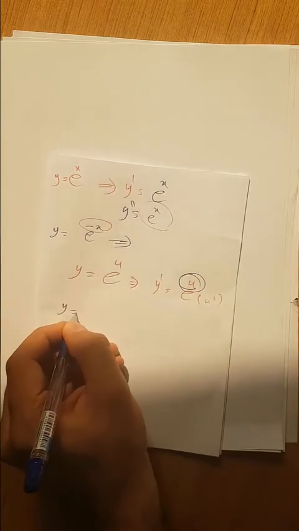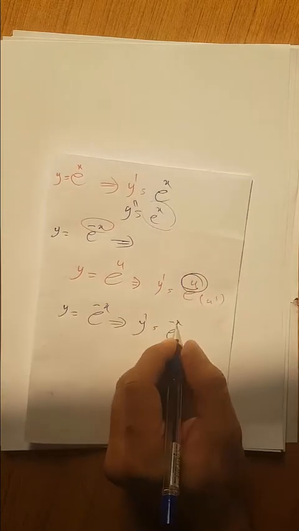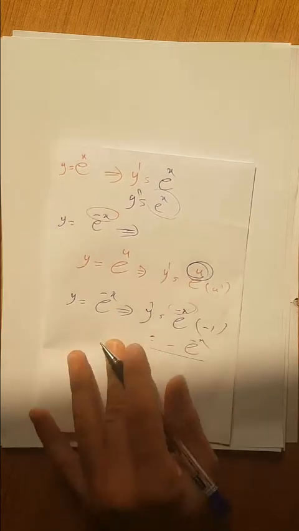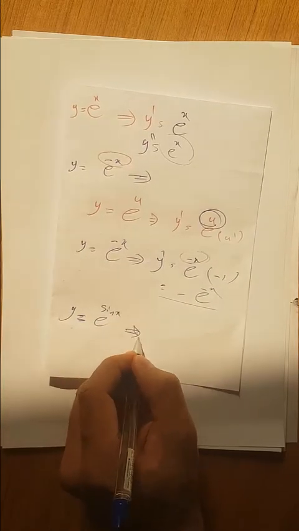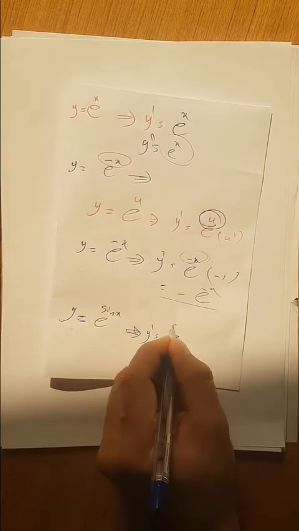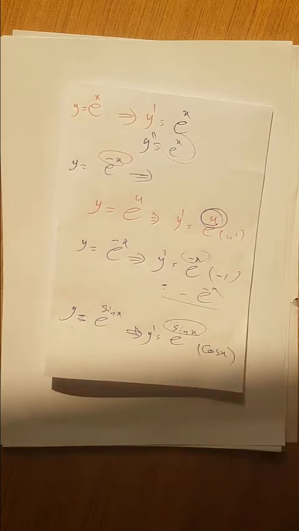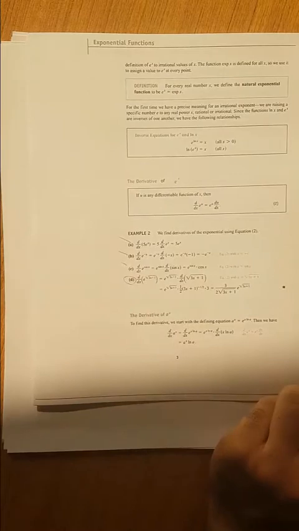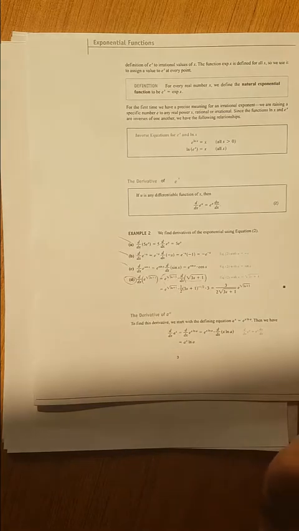For example, I have y equal to e to power minus x, so I say the derivative is equal to itself, and the derivative of the hat here is equal to minus 1. So it's equal to minus e to power minus x. Okay, dear? Another example, y equal to e to power sine of x. I am going to say the derivative of this function is itself, e to power sine of x, multiplied by the derivative of the hat, cosine of x. That's all I need to mention here, and go try to solve. I solved this one for you. Try to solve d by yourself, and c is equal to itself times the derivative of the hat.